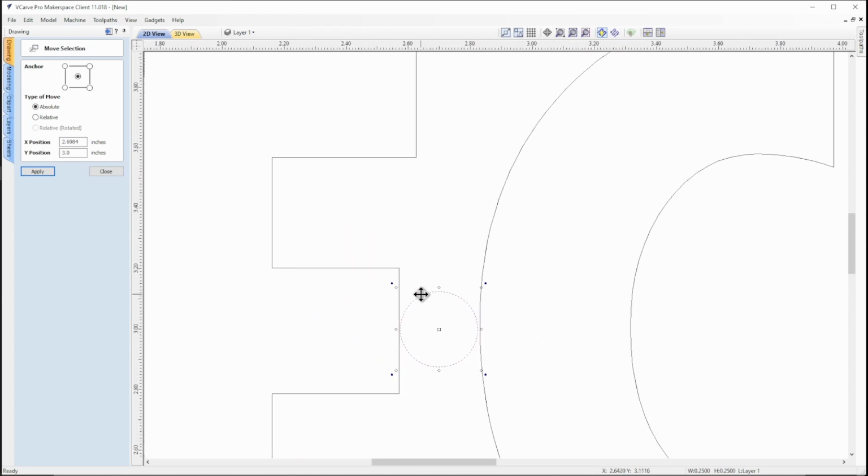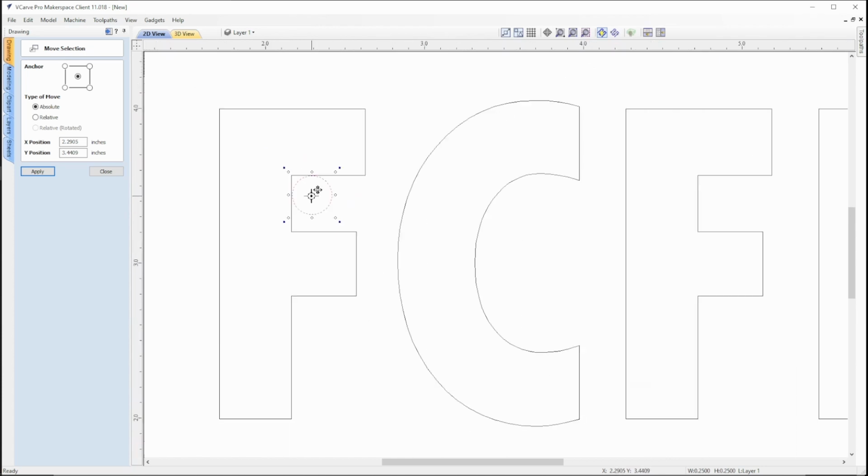Keep in mind, as this routing tool cuts around the corner, it would never be able to get the inside face of a 90-degree angle due to the fact that the tool is a circle and the radius would always be missed.